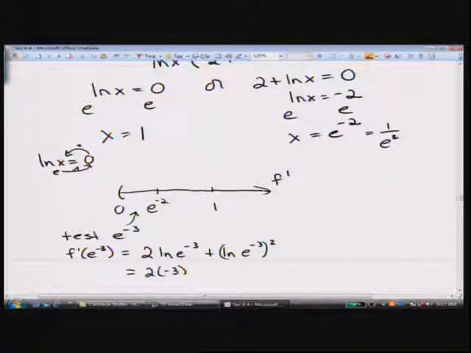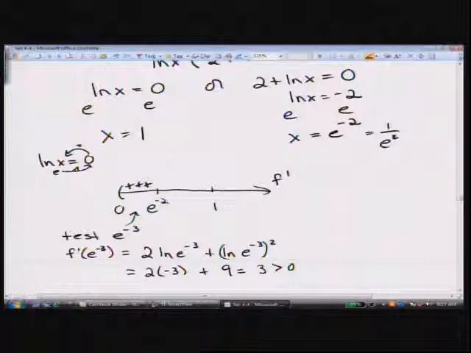See, the whole thing is that the ln and the e undo each other. So you just get the number, or with the power rule, the negative 3 comes in front, and the ln of e is 1, however you want to remember that. Plus, this is negative 3 and then squared, which is 9. Yes, thank you, Robinson. And so all we really care about is that this is positive. So this is actually 3, which is greater than 0. So between 0 and e to the negative 2, it is positive.